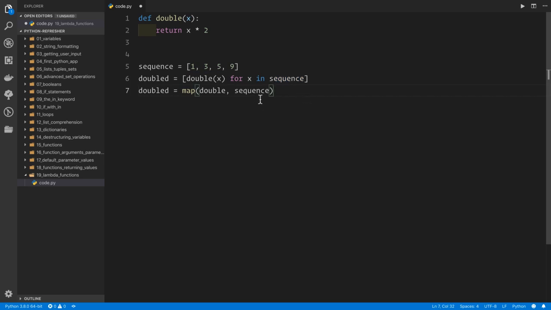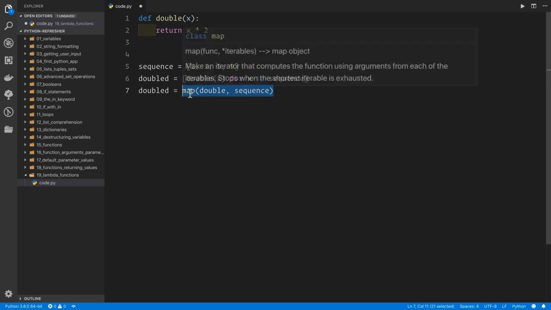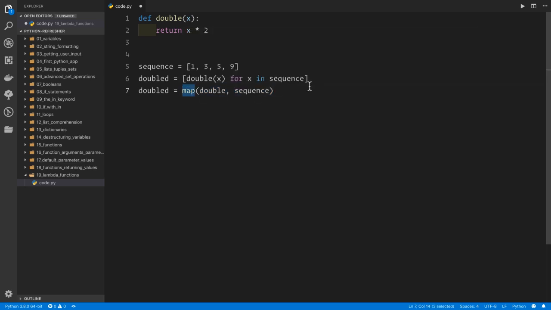In Python, you would usually use list comprehensions, but many other programming languages don't have list comprehensions, so they have to use things like map. So if you are working with developers familiar with other programming languages and you want to use a programming style that they will be familiar with, you can use something like map.